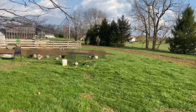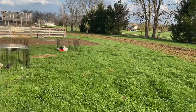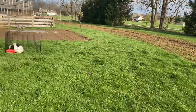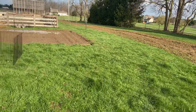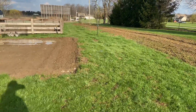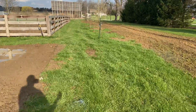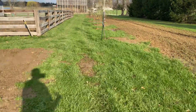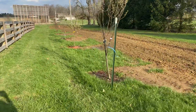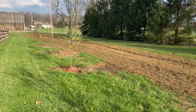We have 2 peach trees in the ground right now. I would like to plant 4 to 5 more because we love peaches. So I would love to put away 100 quarts of peaches every fall. That would just be a goal of mine. So if you're going to do 2 pounds of peaches per quart, that's 100 pounds. With an average yield of 1 bushel per tree, you're looking at 2 trees.